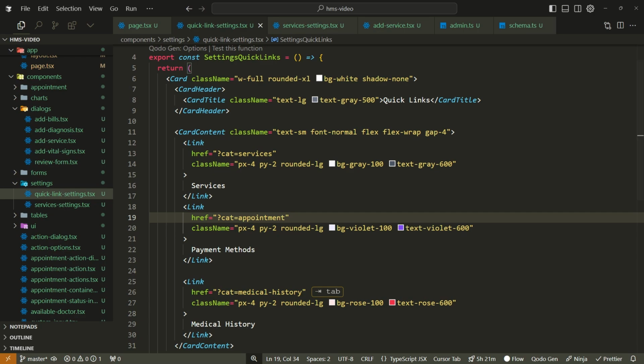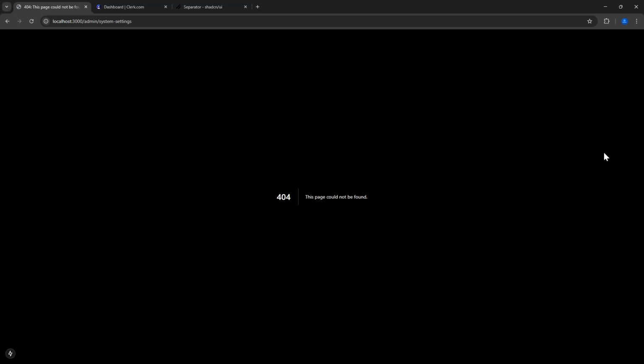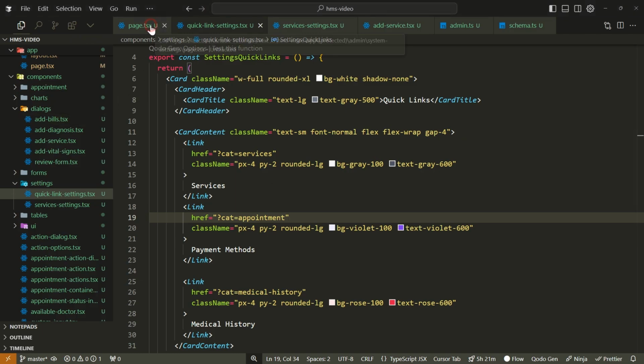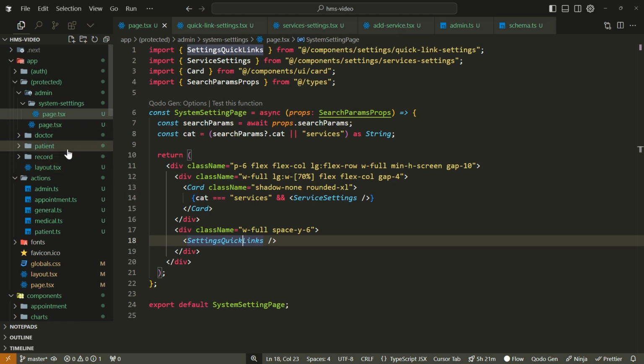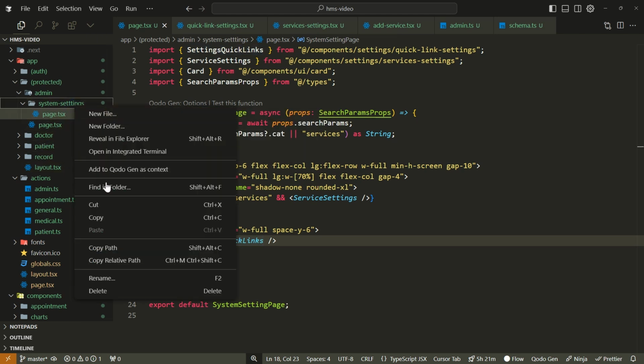So let me go and see if I have the page showing now. Let's see. System settings. Maybe I missed the spelling of the route. I think I missed it.